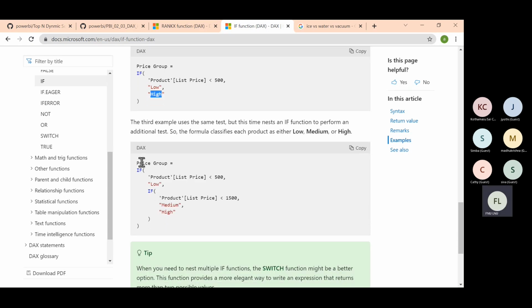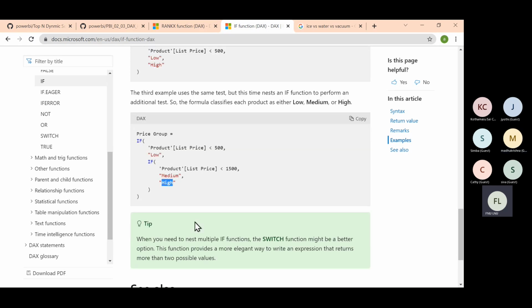You can also write nested IFs. If less than 500, then we mark it as low. If less than 1500, we say medium. If it is more than that, then we mark it as high. This is called nested IFs.